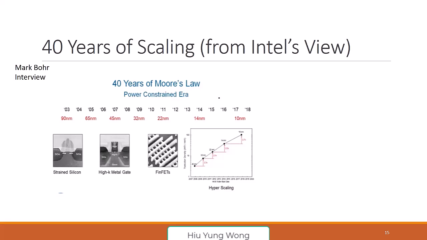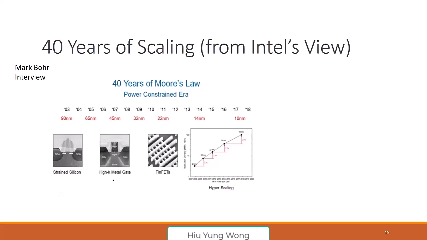One is that we apply some strain to the silicon to enhance its performance. Electron runs faster under stress. Like us, we do better when we are under stress. Without scaling the device, it is faster. And later, we also introduced the so-called high K metal gate. What is high K? High K is talking about the kappa, the permittivity.